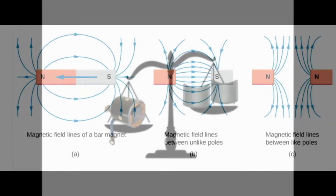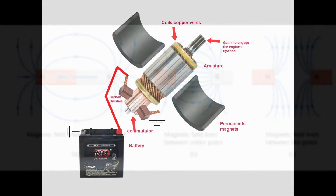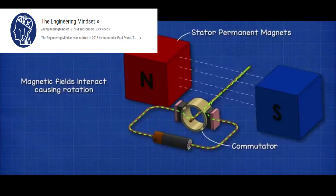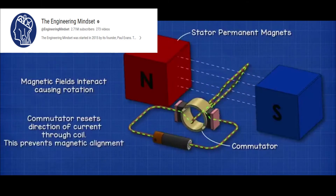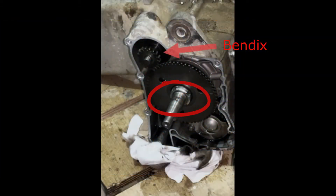The concept is very simple: magnets repel when the same poles meet, and magnets attract when the opposite poles meet. When current from the battery is applied to the commutator via carbon brushes, the coil wires on the armature become electromagnets with poles. The permanent magnet poles repel the same and attract opposite poles on the armature's electromagnet, thus the starter motor rotates and continues to rotate if there's current applied to it.